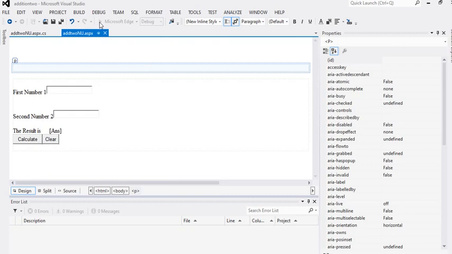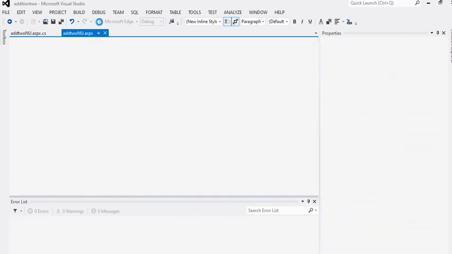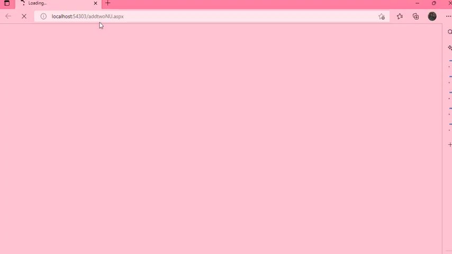So it's going to run on the browser. Since I'm working on the web form, I use my web form. It's going to run on the browser. It's running.